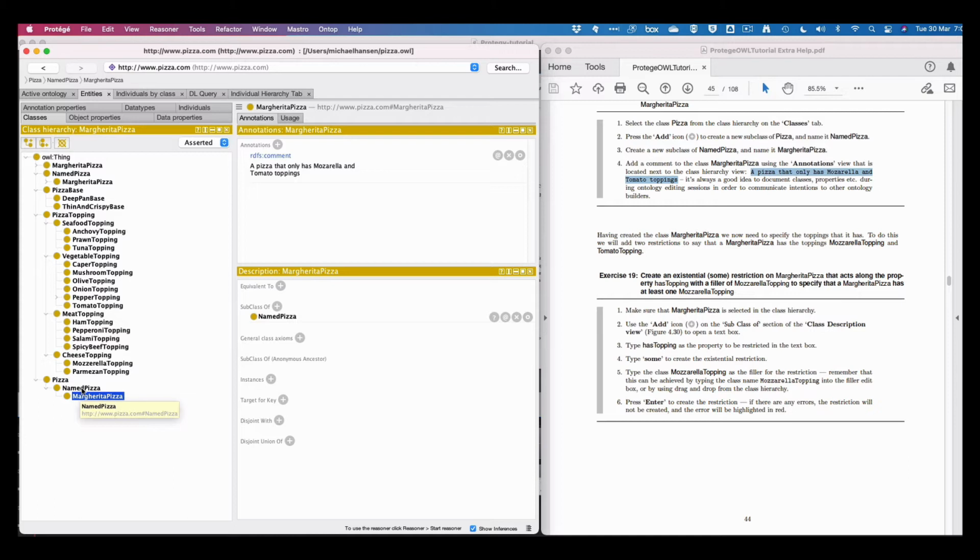Pizza is selected in the class hierarchy. So we can't select subclass.